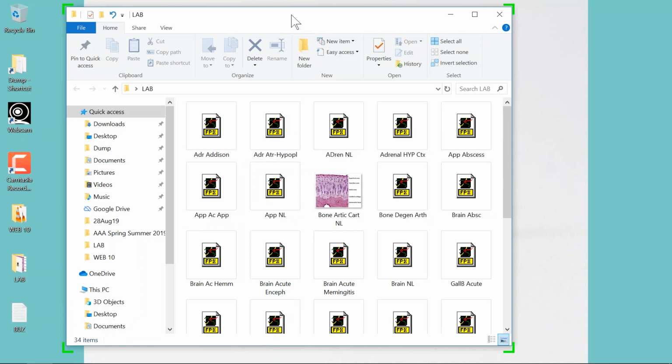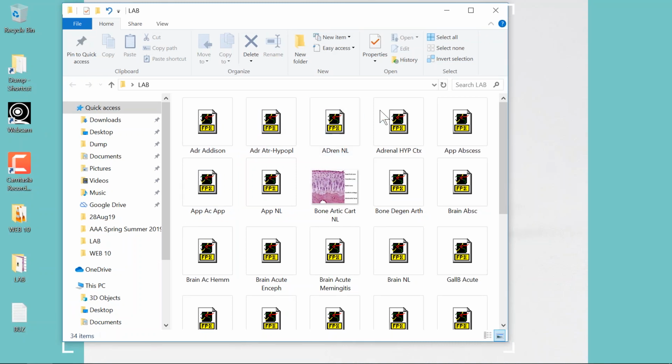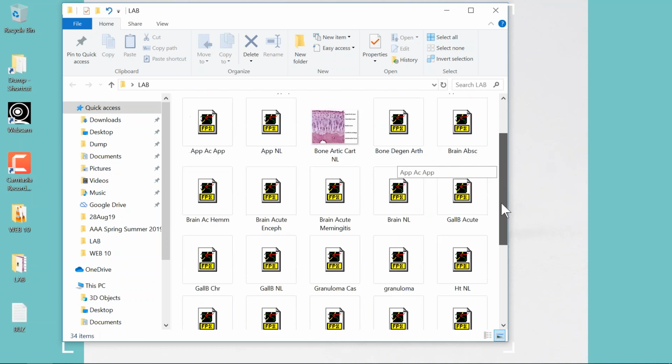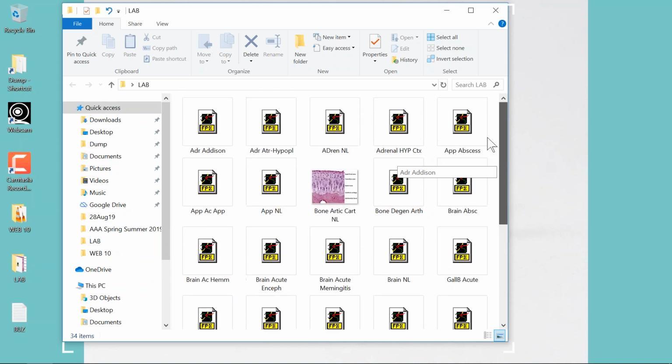Now, what I did is I took 1, 2, 3, 4, 5, 10, 15, 20, 25. We've got 34 slides in this 2-hour session. Some of them we may look at very quickly, for only about a minute or two. Some of them we may discuss for several minutes. But I think this is an appropriate number.